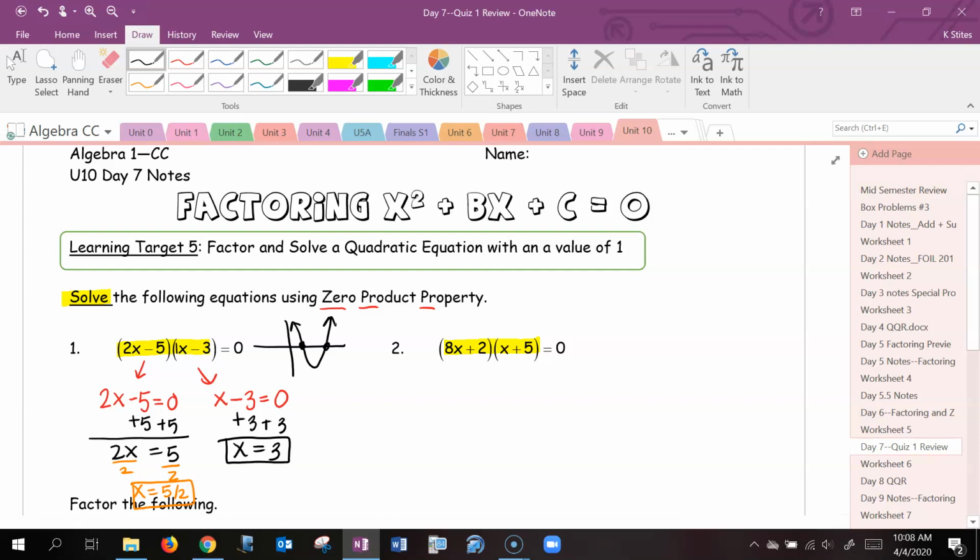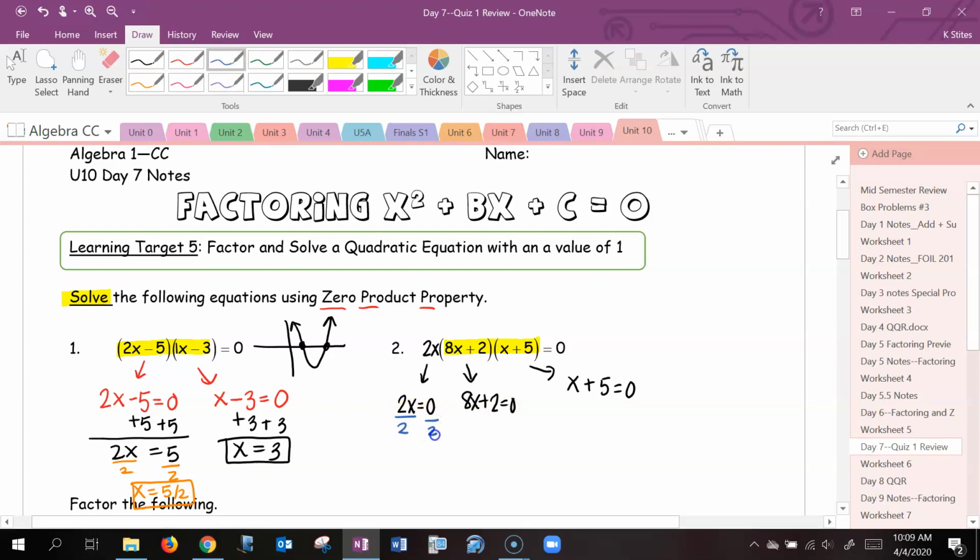We're going to solve this as well. Really quickly, I'm just going to add a 2x to this problem here. If we had a 2x out front, we would need to set that equal to 0 as well. So I'm just kind of changing this problem on the fly. So everything gets set equal to 0. And I know to do this because my directions say to solve using zero product property. Okay, so this process that I'm using right now is called zero product property. I like to go ahead and set everything equal to 0 first, and then I'll solve.